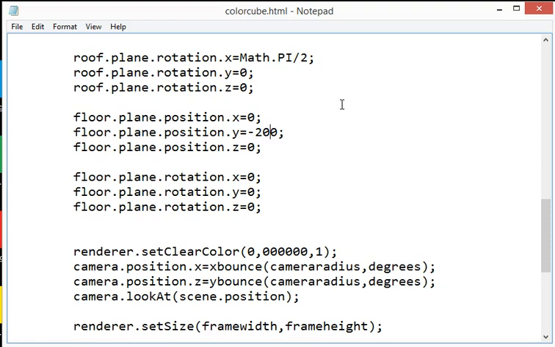And then what does it do? The same thing as all the other guys did. It has to go out 200 forward, so it goes down and goes forward. Then it has to flip. Which way it flips, we'll figure that out. Let's try it positively and see what happens. It flips over the x-axis just like the others, just like the roof did. So you say Math.PI divided by 2. See what happens.